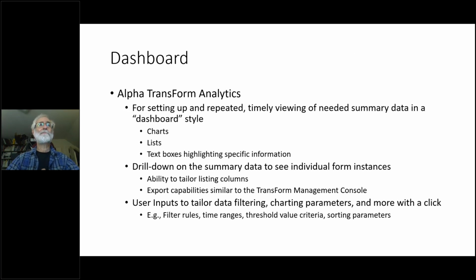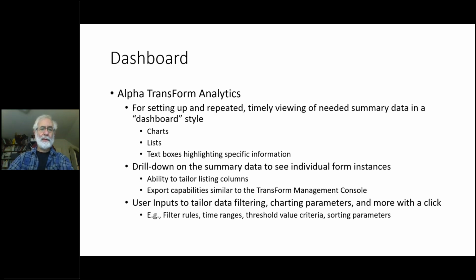So the dashboard. The dashboard is the Alpha TransForm Analytics. That's the branding that we're putting on it. If you listen to what Greg did yesterday about doing dashboards, we're aiming for a certain type of use of dashboards, and this is for setting up and repeated timely viewing of needed summary data in a dashboard style.